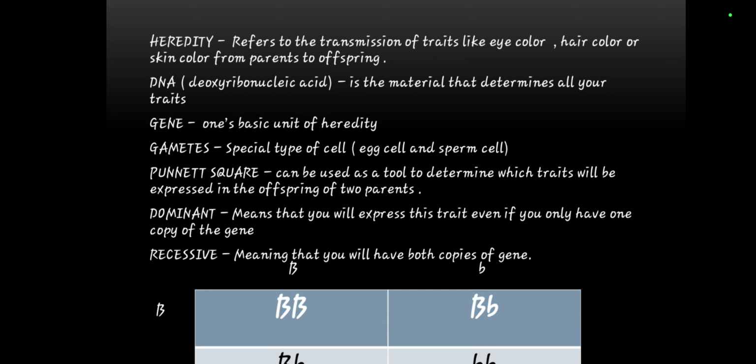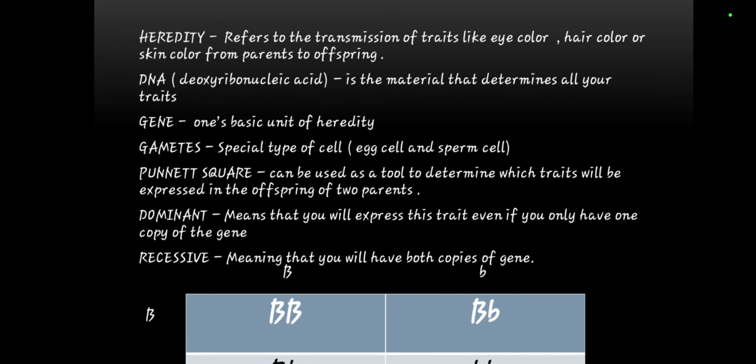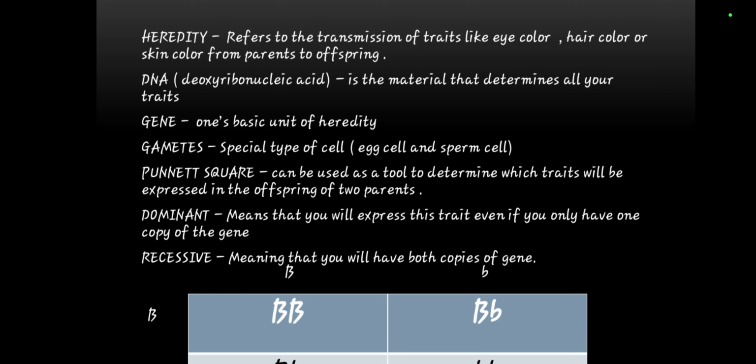Of course, as we all know, the father of heredity is Gregor Mendel, as a review. Heredity is very important for you to know where your eyes came from, where your physical appearance came from, your face, your good nose, your long nose, your good lips, diba? All of that can be explained through heredity. Why? Because it refers to the transmission of traits like eye color, hair color, or skin color from parents to offspring. As we all know, each individual has 46 chromosomes. It is by the separation of the 23 chromosomes from the paternal side and the maternal side. So when the paternal and maternal sides combine, it will produce an offspring. And that offspring would carry what? 46 chromosomes. Okay? So here in heredity, as I've said a while ago, it is much more on eye color.